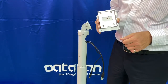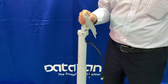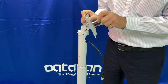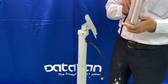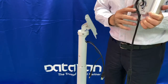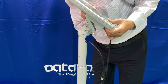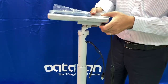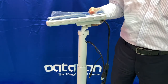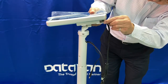Now we assemble the visa bracket and the system into the stand. Now we put the Facelook onto the bracket. Please note the cable should go through the cable channel from here. Then put the system horizontally. And use the hex screwdriver.